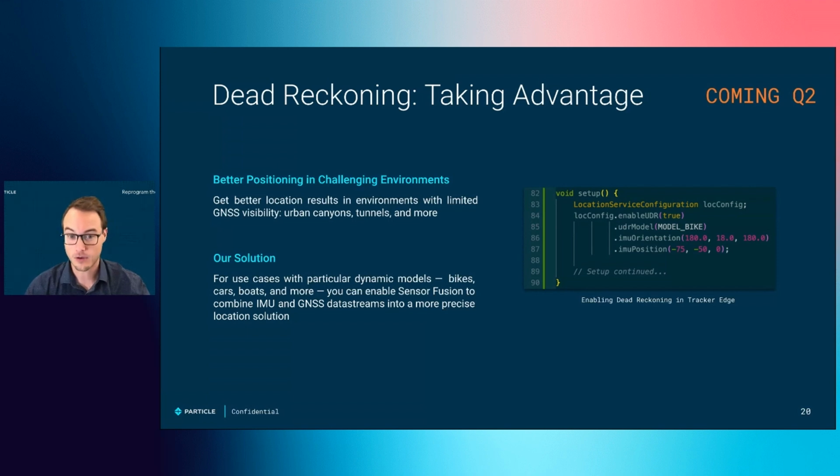And again, these are great examples of a continuous improvement philosophy that we have here at Particle. And they're a great way for you to offer a continuous value stream to your customers without having to deploy new hardware, and instead just deploy new firmware.